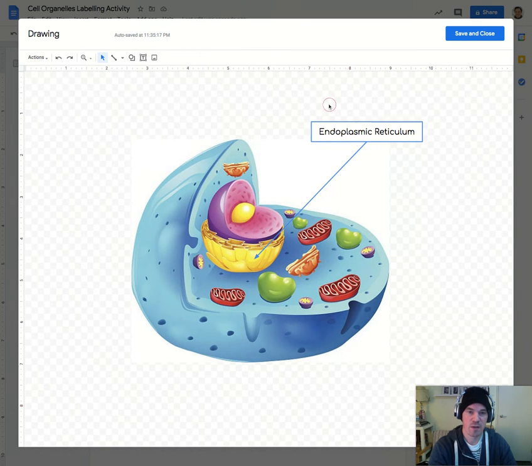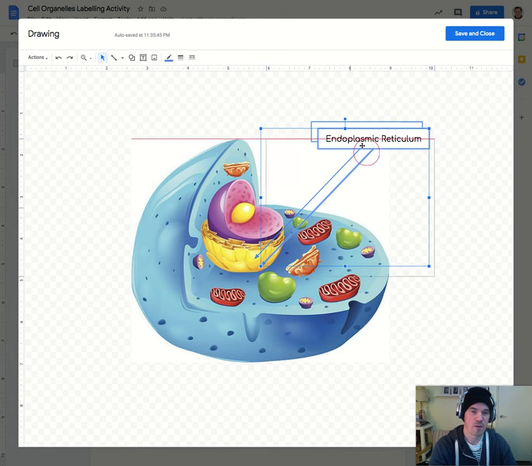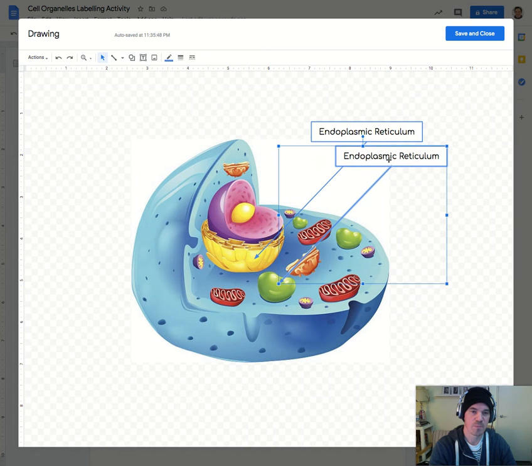Doesn't matter. Now the other thing is if I click here and then hold down the shift key, click this button, it selects both items. And then what I can do is copy. Copy is this button, Control C, and then paste is Control V. So if I do that, now I've made myself a copy of that.